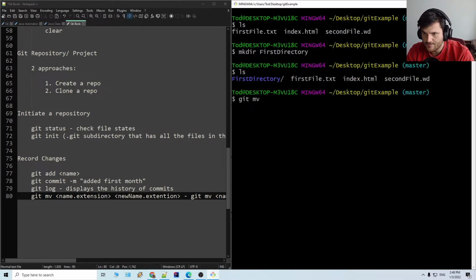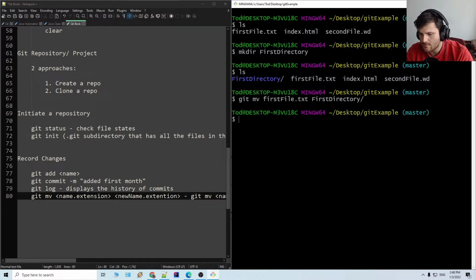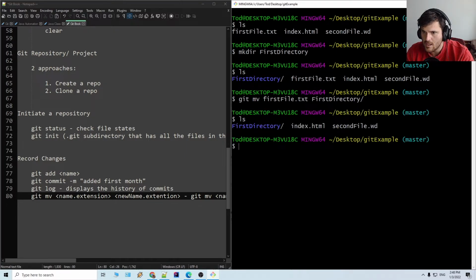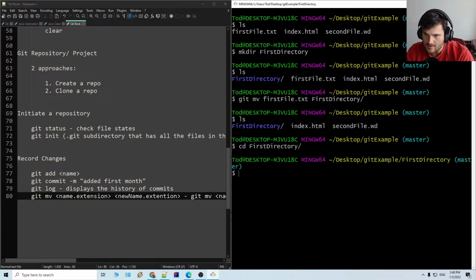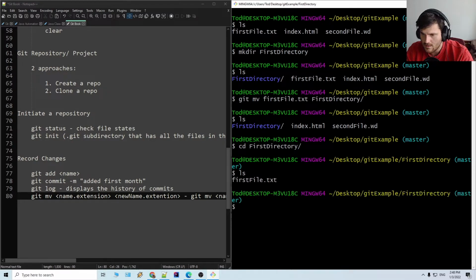Git mv, let's move first file inside it. First file dot text, we want to move it into the first directory, and there. Let's list. All right, let's change the directory and go inside first directory and see what's there. Whoa, as you can see, the file moved.